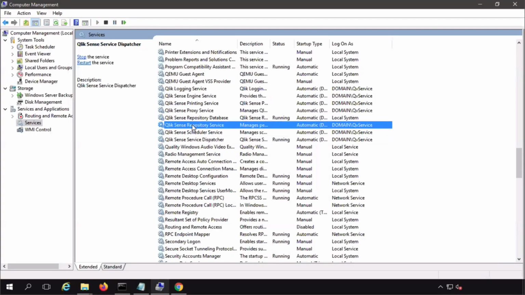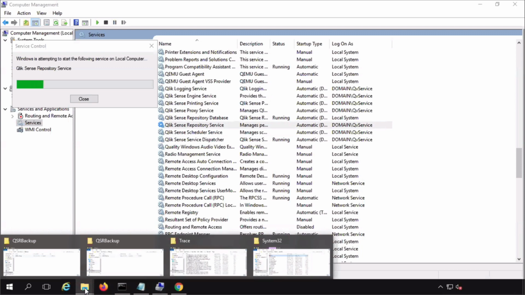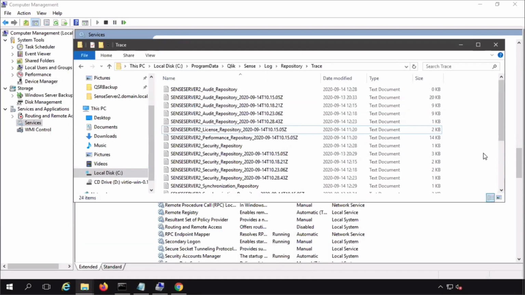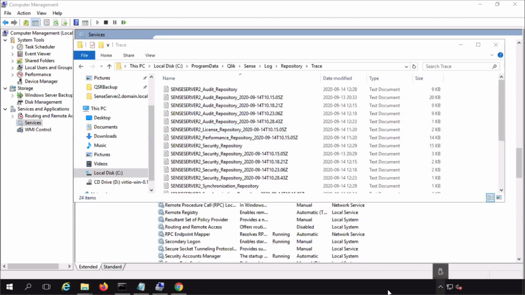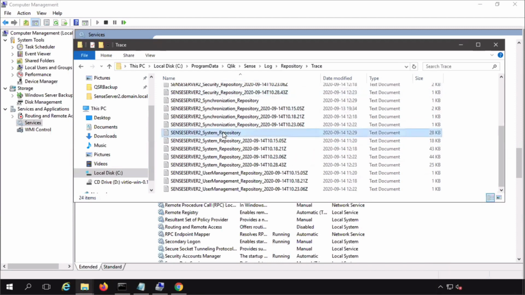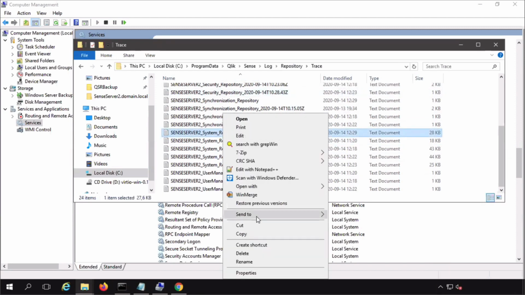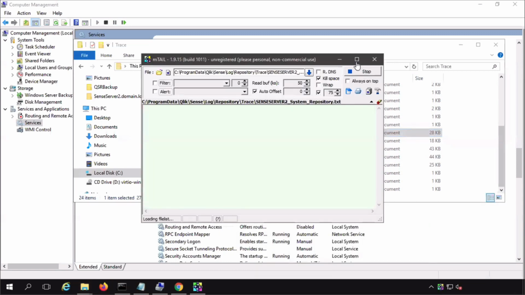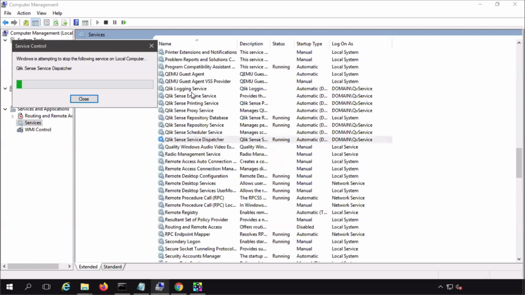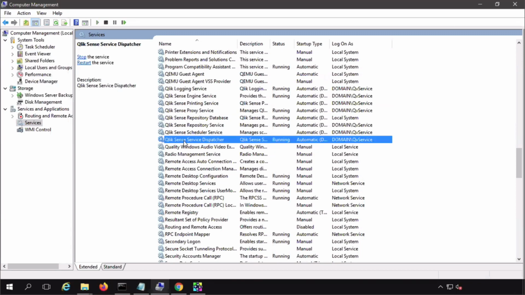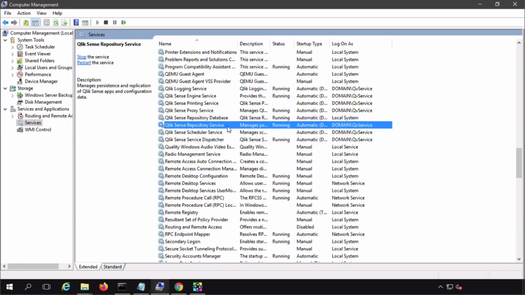So once again, and this time for good, let's start things up. And we'll once more monitor the startup procedure to make sure that everything is running smoothly. And real quick again, what is the order for starting up the services? Service dispatcher first, repository database, repository service. Let that run for a few seconds. Make sure that things are starting up correctly by looking at the file, and then everything else.